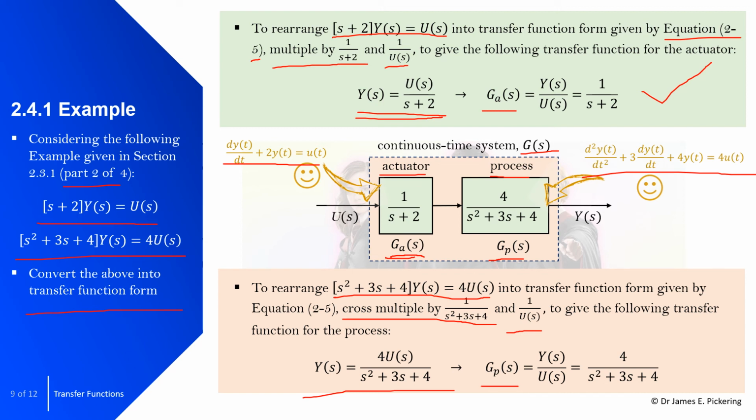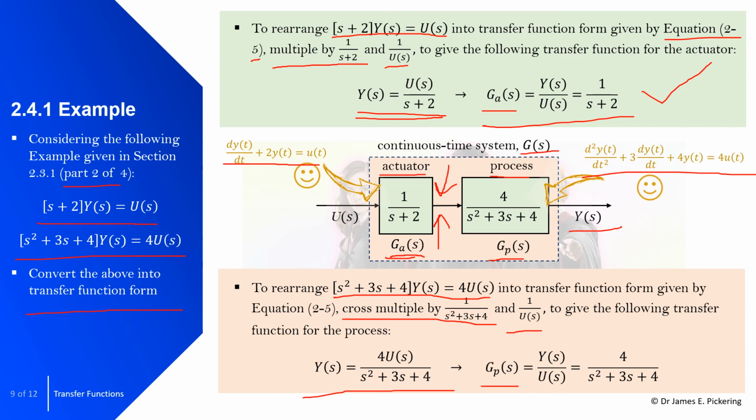What you will notice is you'll probably think, well, u of s, yeah, that makes sense for the actuator, as you can see here. And then you're probably thinking, well, I haven't put any notation here. The reason I haven't done that is because it gets a little bit messy: the output from the actuator is y of s, and the input to the actuator is u of s, which is like y of s from the actuator. So for now, I've just ignored that, but you'll notice that y of s here I've used for the notation for the output of the process. So don't be too worried about that. I've just left that off to avoid any confusion.